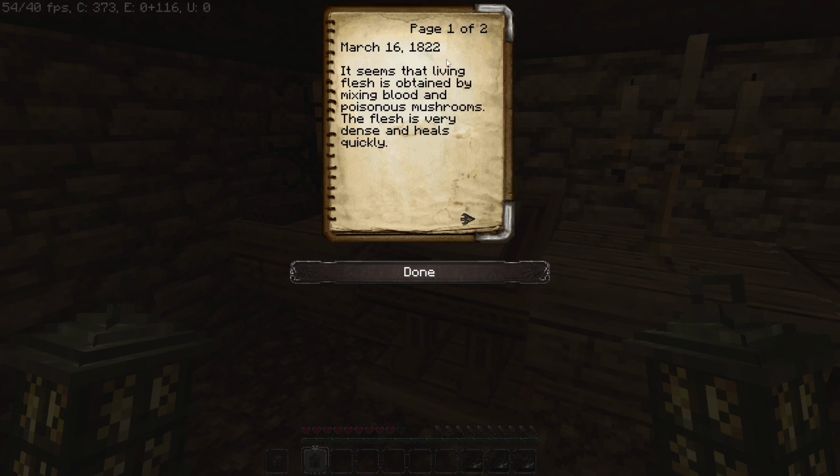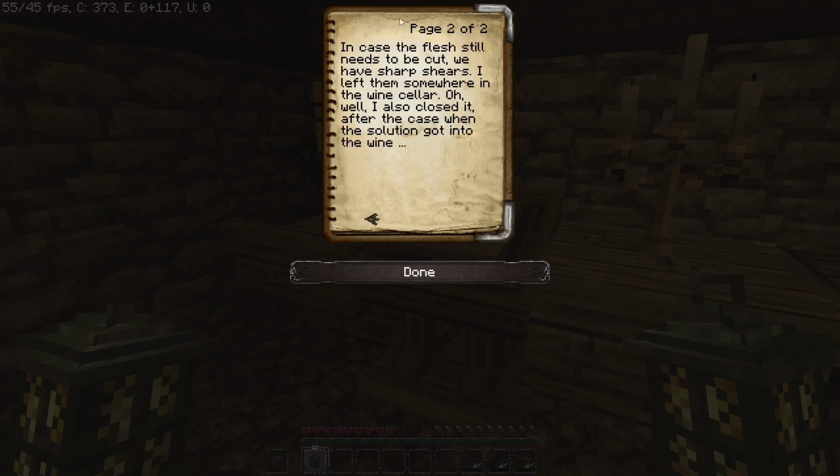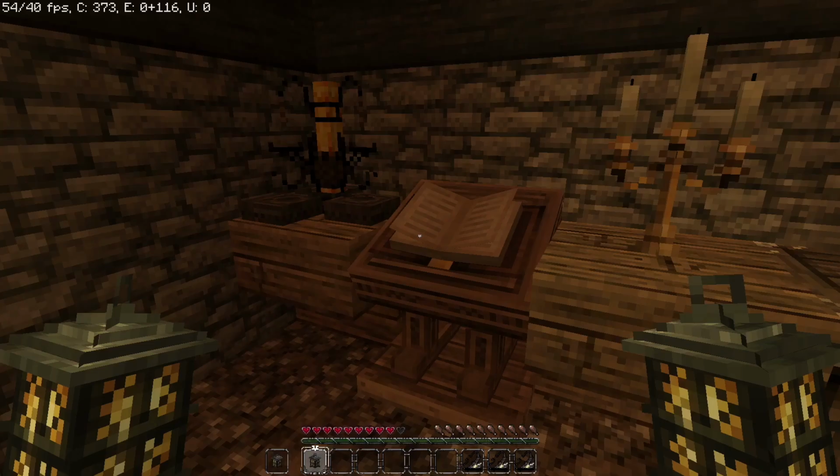March 16, 1822. It seems that living flesh is obtained by mixing blood and poisonous mushrooms. The flesh is very dense and heals quickly. In case the flesh still needs to be cut, we have sharp shears. I have left them somewhere in the wine cellar. Oh well, I also closed it. After the case, one solution got into the wine.